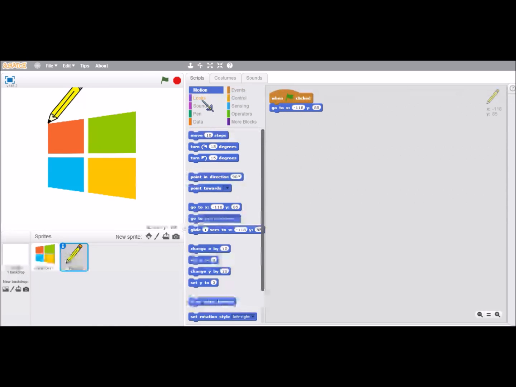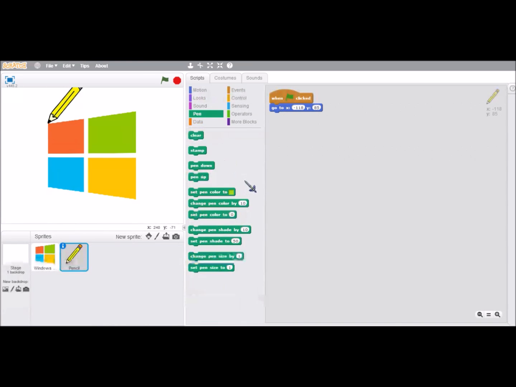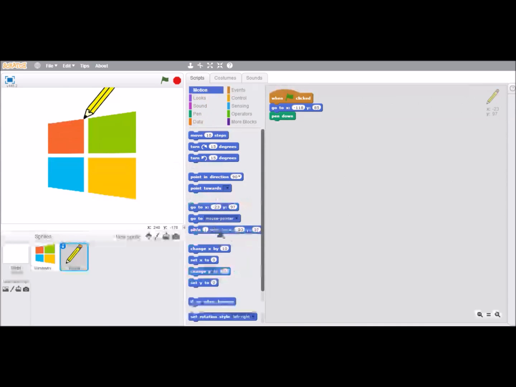Now your next block that you're going to put down, you're going to go to pen, click pen down. Now the next thing you want to do is drag your pencil to the next corner you need it to go to, and motion, and you want to put a glide to. And then now that that is there, you drag down to your next position. It's a bit of a pattern going, don't you see it? And if that's lined up properly, then another glide command.